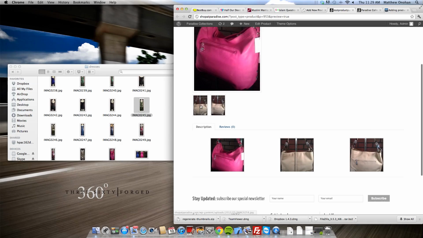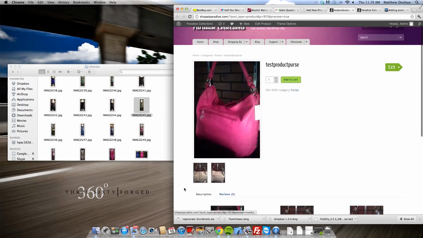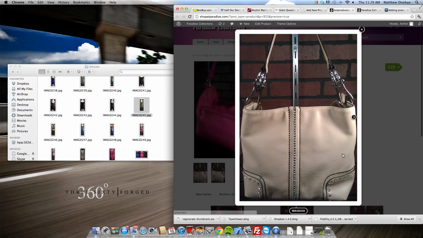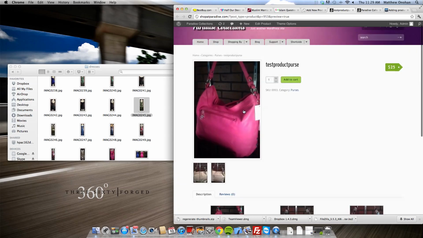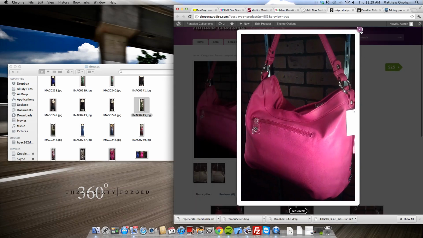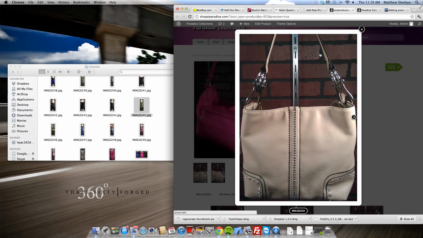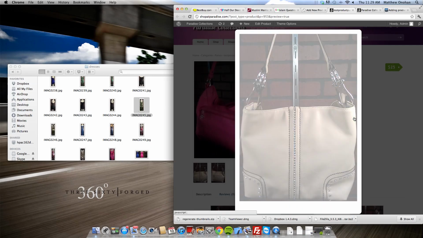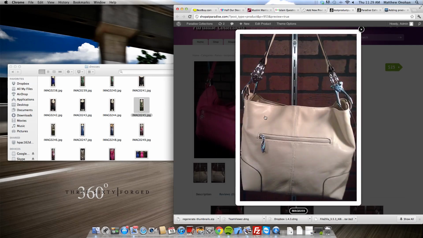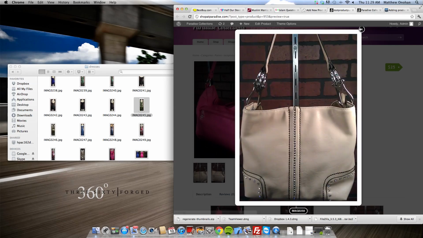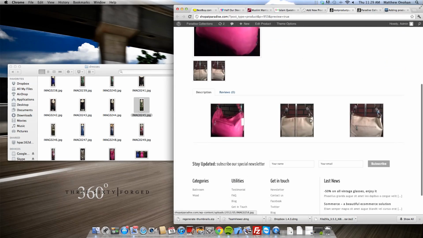Now you have multiple images down here. You could click, it'll blow it up for you, so you can see what it is. Same thing here, it'll blow it up for you, make it a little more clear. And then you could even hit next or hit before, and it'll all show up there.